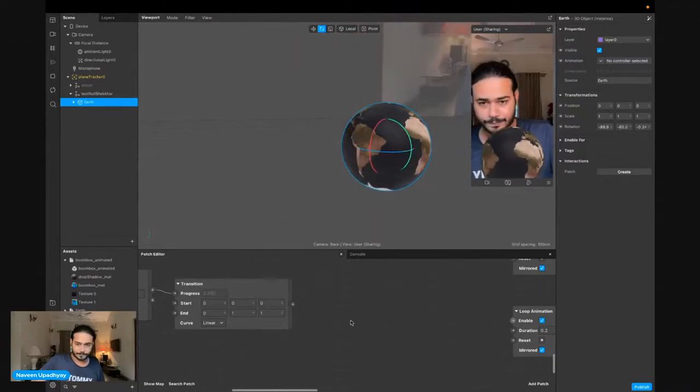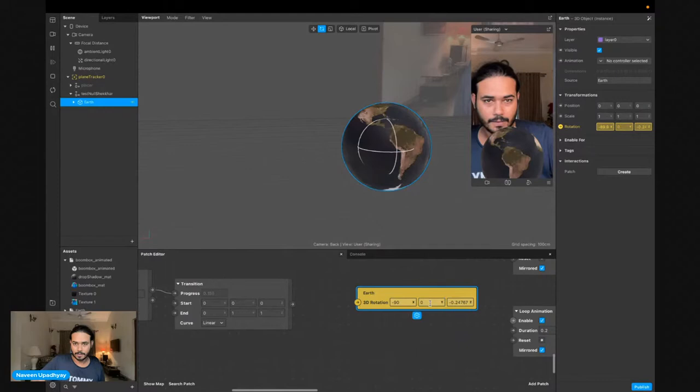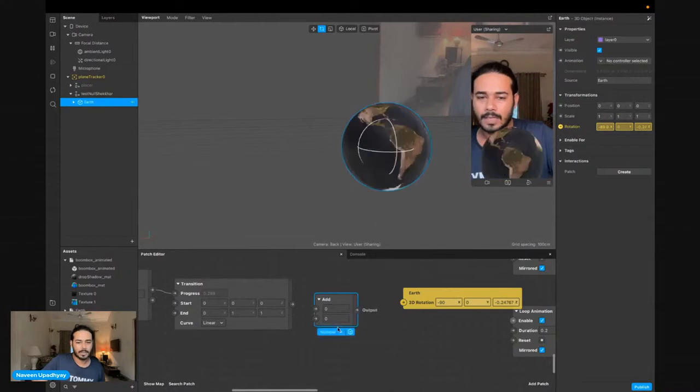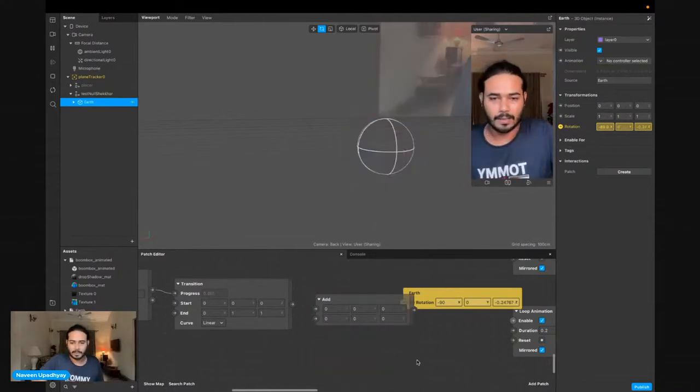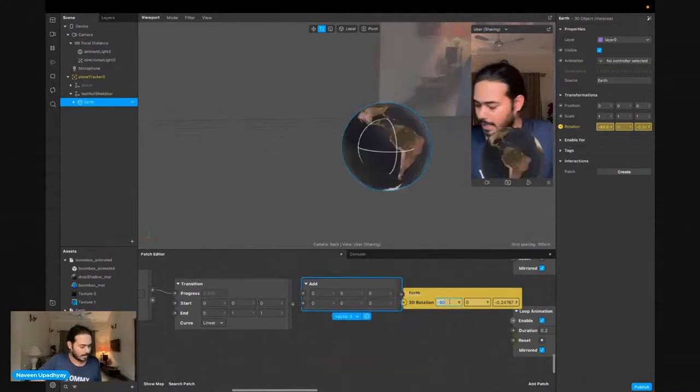So I'm going to bring this rotation back to the patch editor, put it to zero again, and create an add patch to hold the existing rotation, which is minus 90, so that I don't flip them, and I can then add values to it.